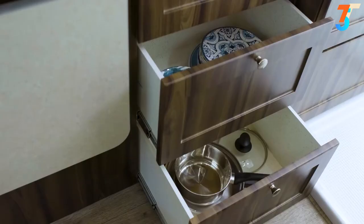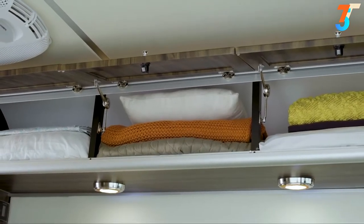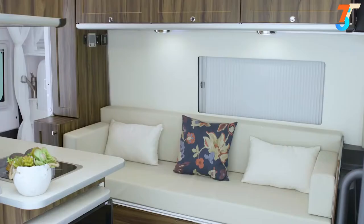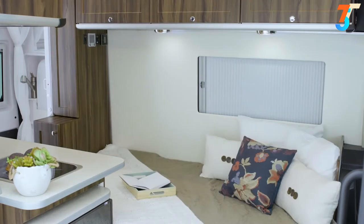Down below, you'll find plenty of storage for all your cutlery and plates. All those remaining overhead compartments can store all your daily needs. That comfy sofa you relax on can be transformed into a great eating area, or at the end of the day, a warm and cozy bed.